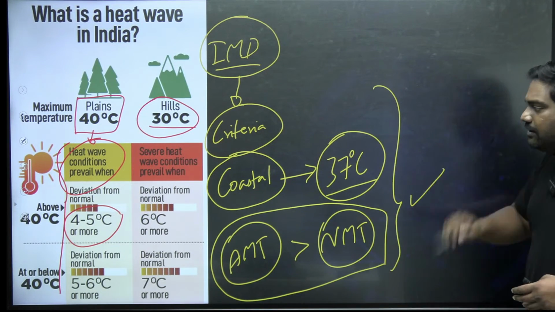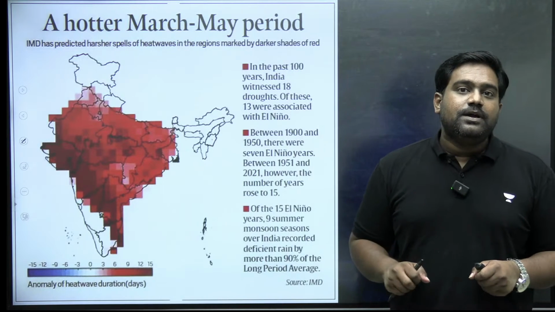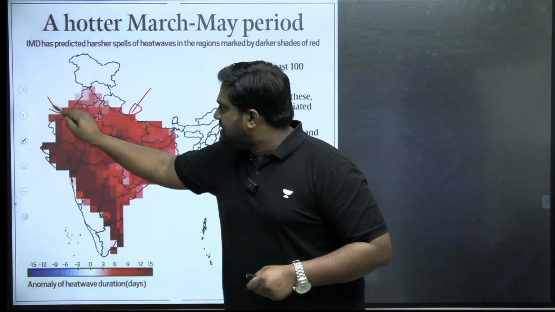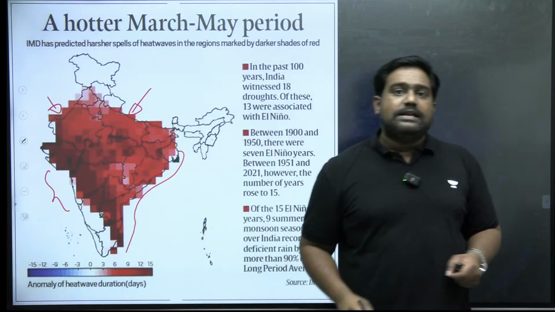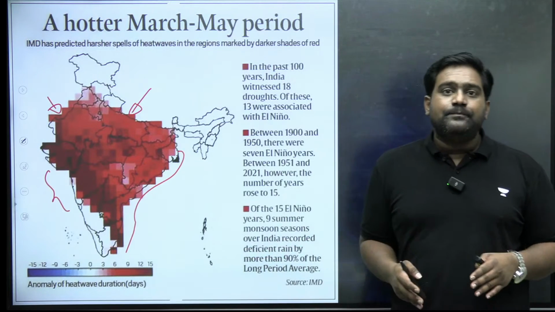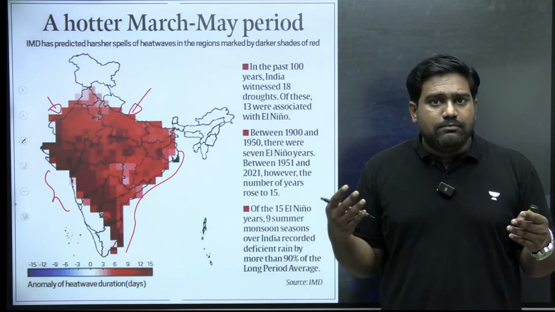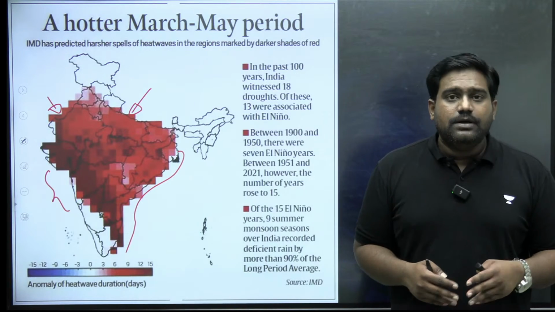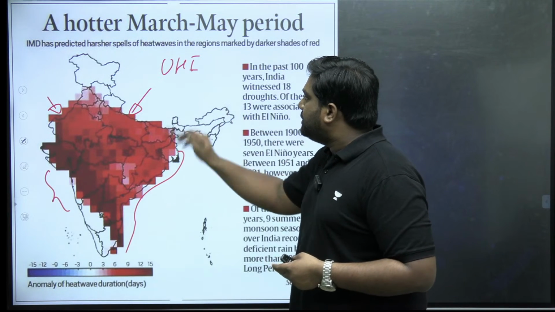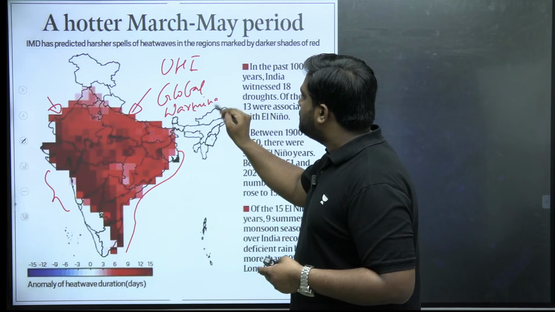Alright, so this is the complicated criteria used by IMD to determine the start of heat wave conditions in Indian cities. So as you know, in northern India, as well as in northwest India, central parts of India and some southern parts of India as well, deadly heat wave conditions are being reported. Of course, long-term climate change has a role to play. Global warming in general has increased the global average temperature. We are experiencing erratic weather and more frequent, more intense extreme weather events. Other than that, there are a few other contributing factors, such as the urban heat island effect, along with global warming and the long-term effects of climate change.